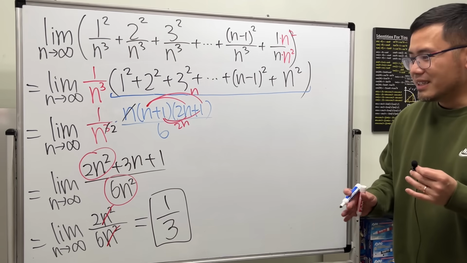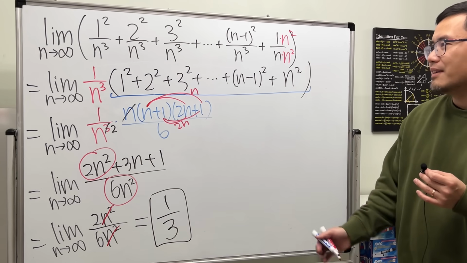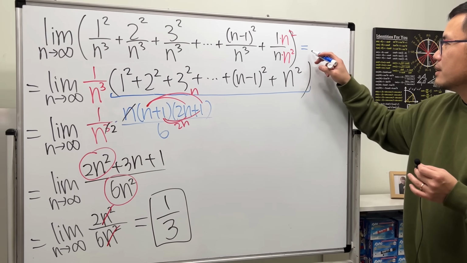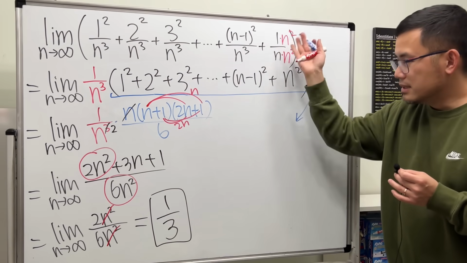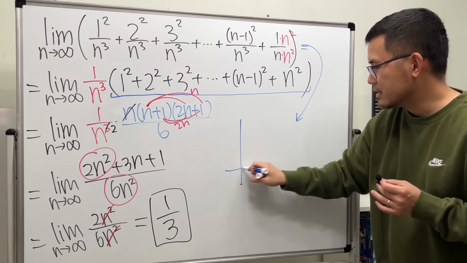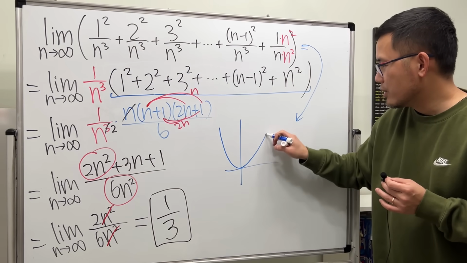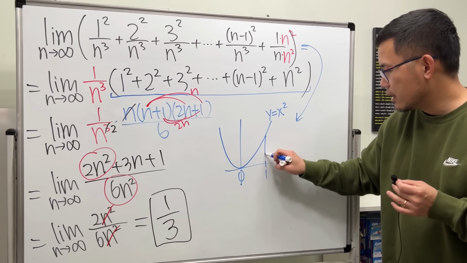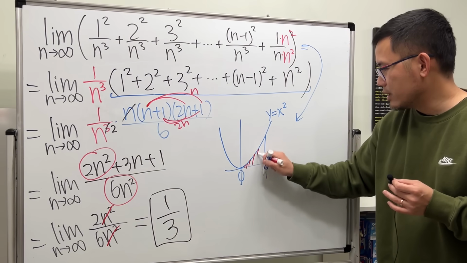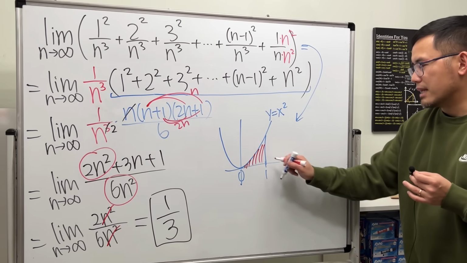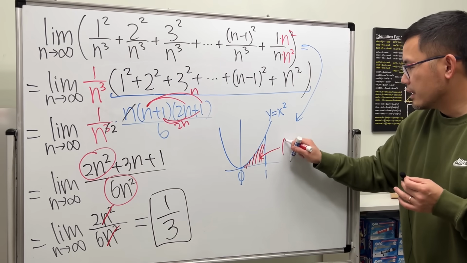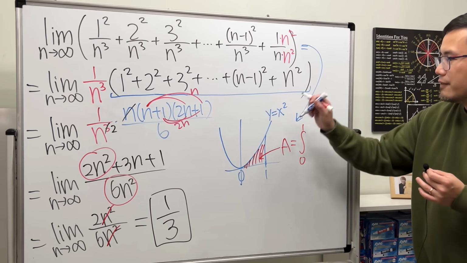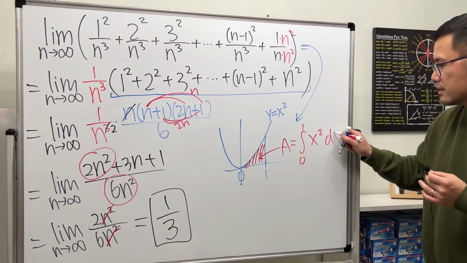So I'm not sure if you have seen the integral or not yet. If you have, I will tell you this right here. This limit actually represents the region, the area under y is equal to x squared. We go from 0 to 1. And we want to find out what the area is. And to do this, it's actually not bad. The area here is simply the so-called integral, and we go from 0 to 1. And then the function is x squared, and then dx.